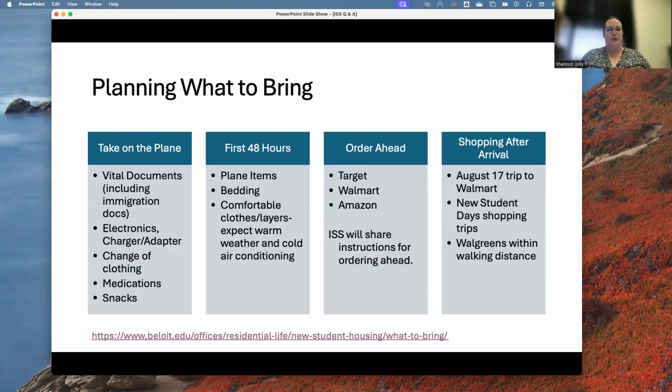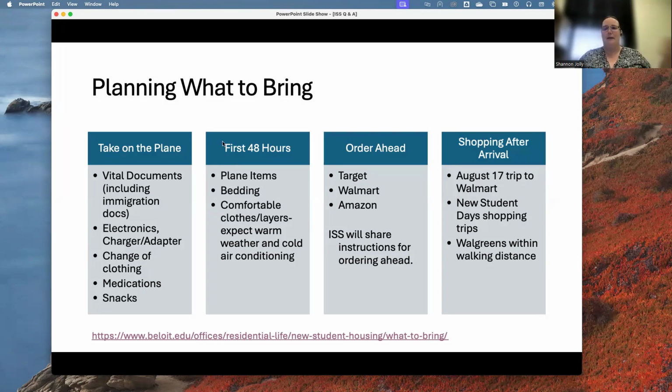As you move into packing, I know lots of people have questions about packing, and it's hard. There's a link down here. The link has been giving me trouble this morning, so I'm not going to open it. But hopefully, maybe you've noticed on the Residential Life website, there's a great page with all kinds of tips about what to bring and what you might want to have for your room. And there's a whole lot of stuff that you're not going to be able to fit in a suitcase. And I don't want you to feel like you have to try to pack lots of extra or unusual things.